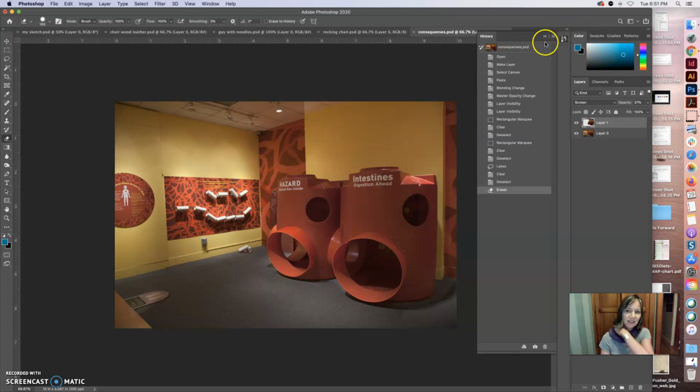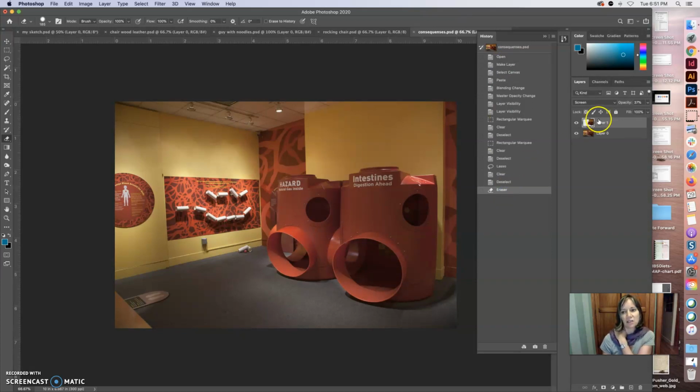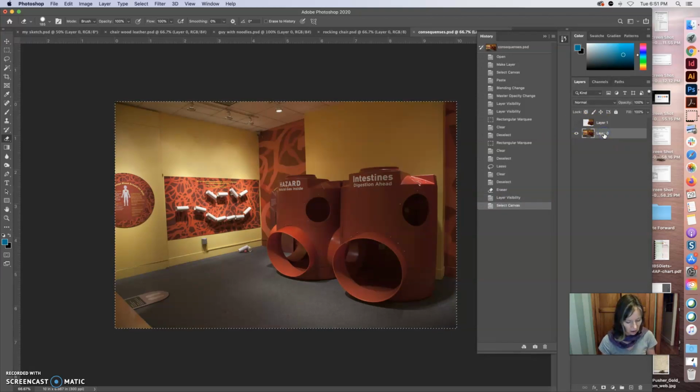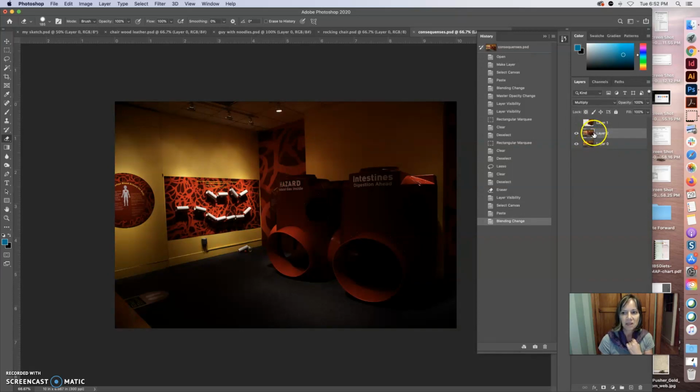Okay, so you can see I can go back up to open and back to here, and I think that is working a bit better. Okay, so another thing that I can do, I'm going to turn off this layer for a moment. I'm going to select all, copy and paste again, and I am going to do something different where I'm going to darken this wall. So where I had gone to screen before, I am now going to go to multiply, and I am going to play with that slider again.